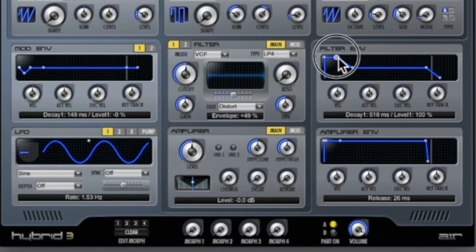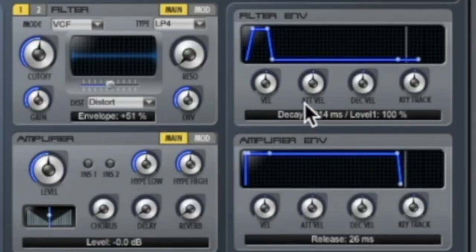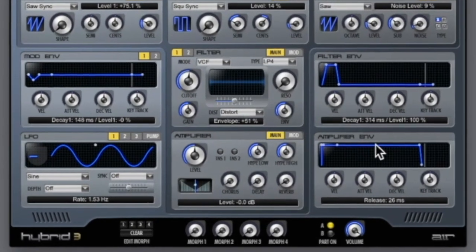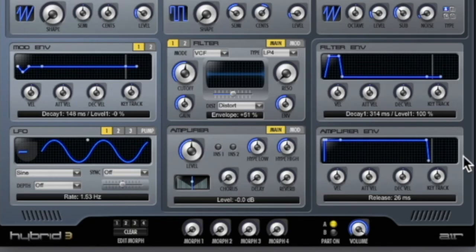Okay, so let's have it come in kind of a soft attack and then a very quick release. So you can hear that it lets up during this part and then clamps back down during this part. And with these knobs, you can adjust how the velocity will affect the note as well, whether it's the attack velocity or the decay velocity. And you'll find these knobs on all of the envelopes, including the amplifier envelope. Now, the amplifier envelope has the last say.